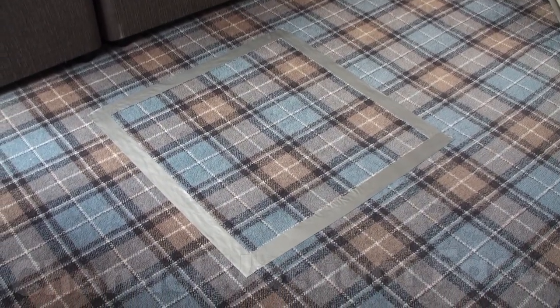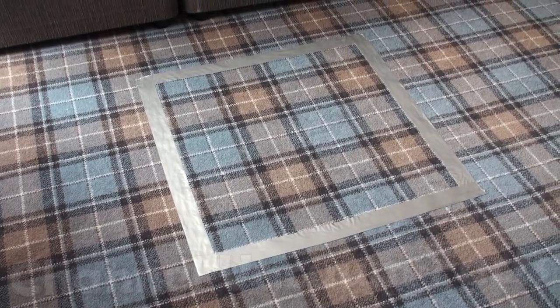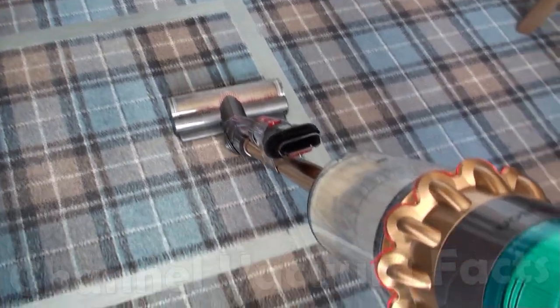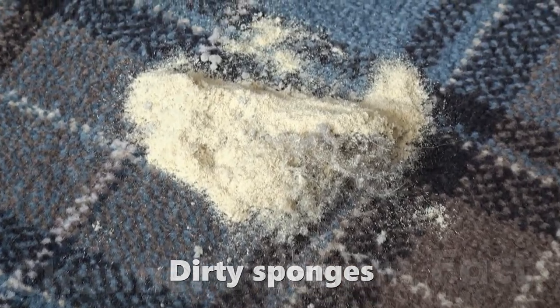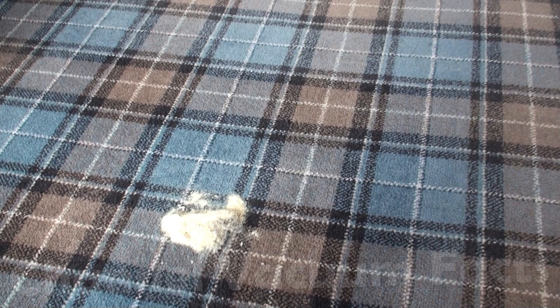I decided to demonstrate how easy it is to clean carpets and how hotels could integrate this into their workflow on rotation, in between checkout and check-in. After vacuuming the area of loose particulate dirt, just apply some Zorb micro sponges and brush them in with an indoor broom. Wait half an hour, then vacuum them up, taking the sticky dirt and stains with them. It's that quick and simple. Zorb is the best way to generally clean carpets, and as long as stains aren't wet, it's very quick. It stays dry.